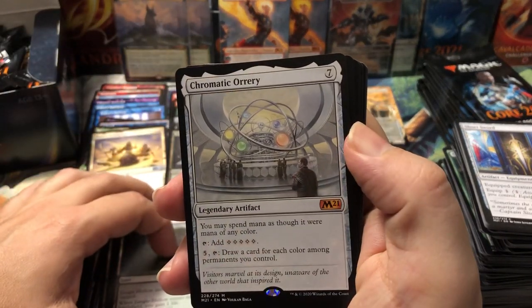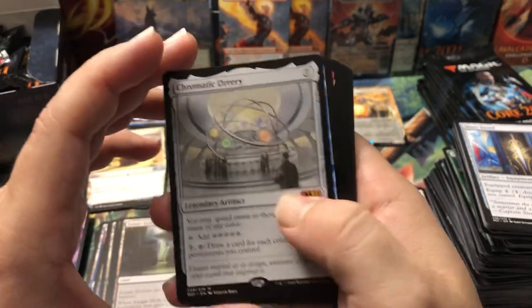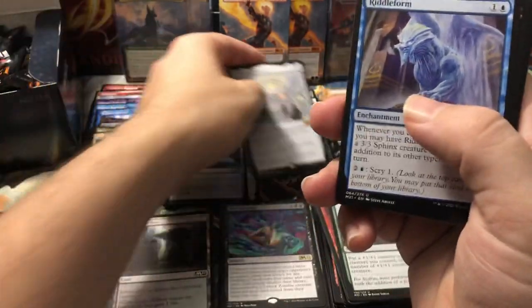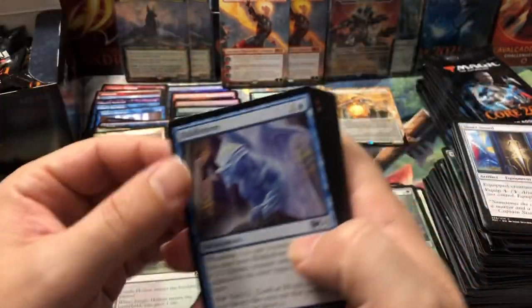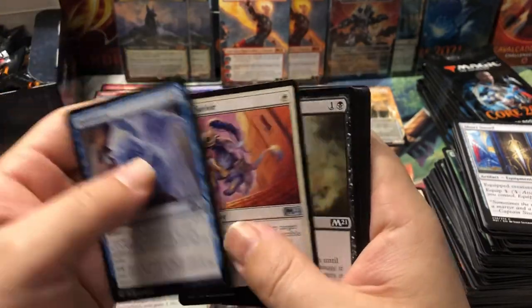A Chromatic Orrery. Nice. I didn't get this in the first box. Another mythic right in a row. Man, it's like whenever we get one good pack, we get a couple good packs. That's awesome. Then a Riddle Form, Sanctum of Shattered Heights, and Selfless Savior.